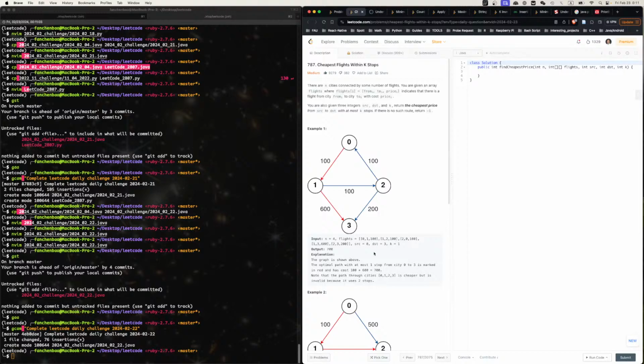Flights could be huge. Oh, but n is small. I cannot do a list of, yeah, let's just do a map. I don't think I can do an array of lists. Actually, I'm not sure. Can I do an array of lists?